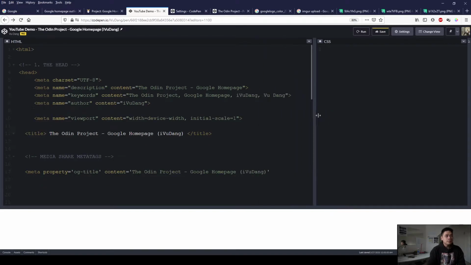Here, we're not using CSS. I'll just minimize this a bit. Meta property equals og:image, content for this image.